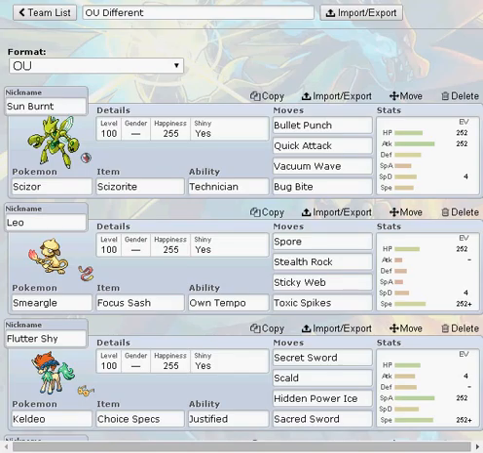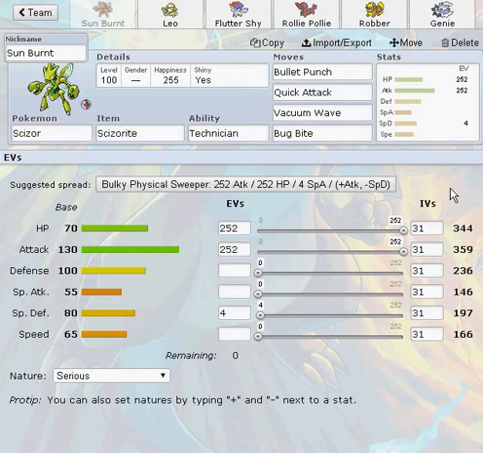So I'm going to quickly run through my team. This is almost brand new, I think it is, besides one or two Pokemon. But let's start off with Sunburn, or Scizor, holding the Scizorite. Ability Technician. It's got Bullet Punch, Quick Attack, Vacuum Wave, and Bug Bite. I've got it all, my HP and my attack.